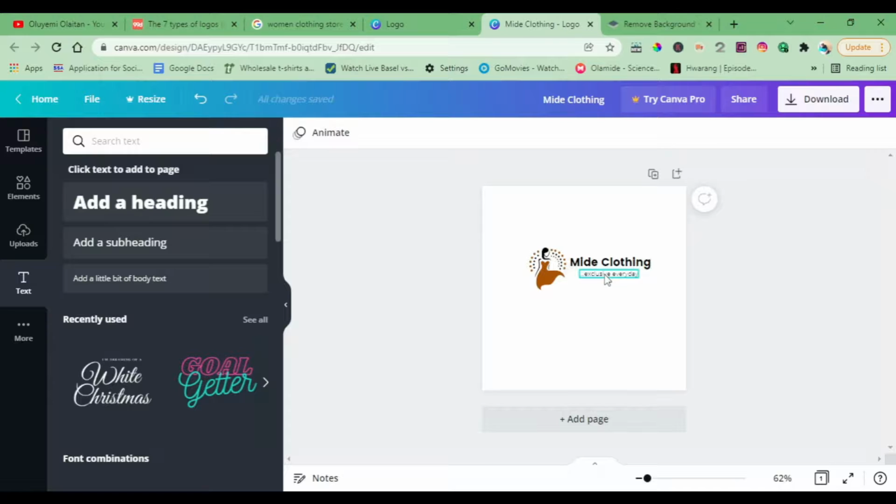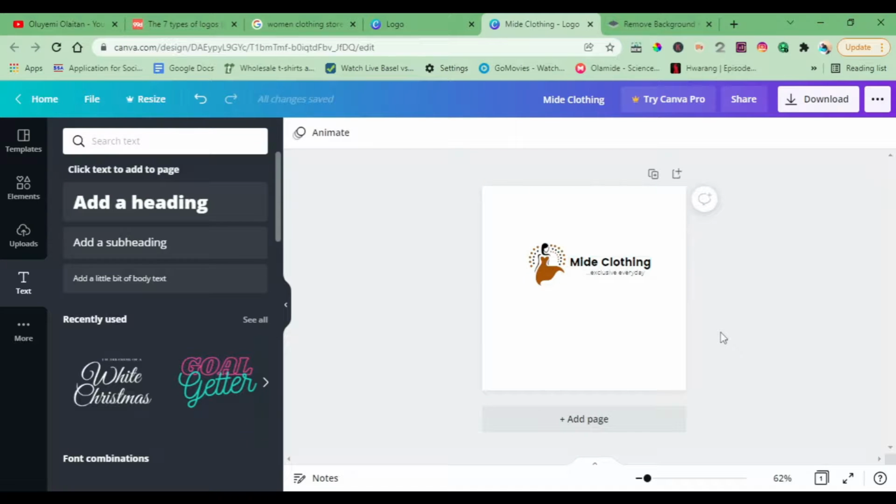This will look like the slogan of this brand right here. If you look at this, the logo looks so amazing for anybody that is selling professionally online. I have this right here, so I can easily customize it to make it look nicer.